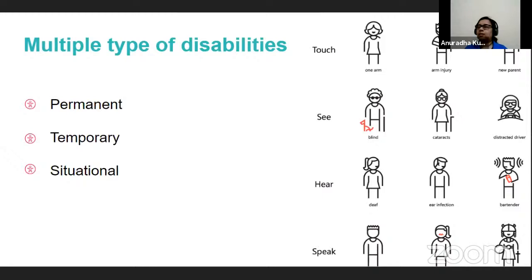We have all been in places like that, and that is a situational disability, where they do not really suffer from a disability, but there's a situation which doesn't let you operate the same devices or applications in the same way you could if that situation was different.